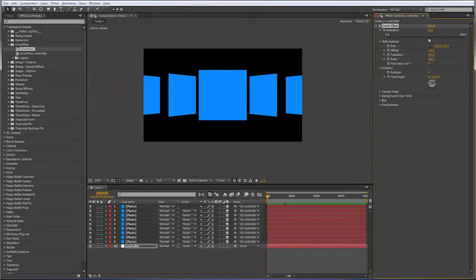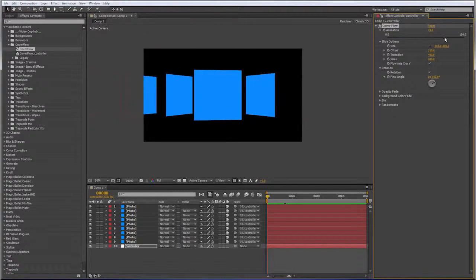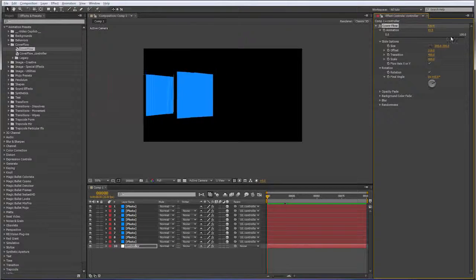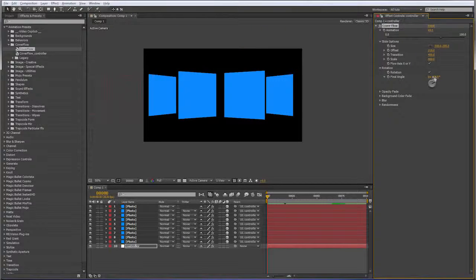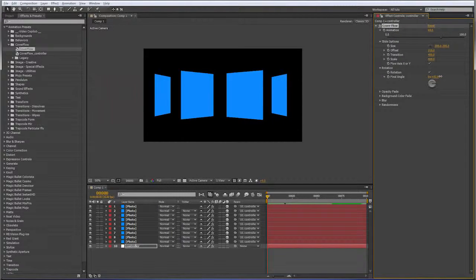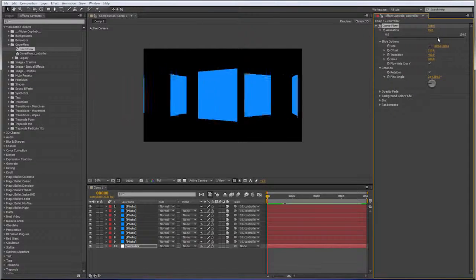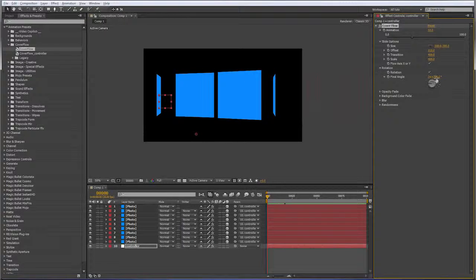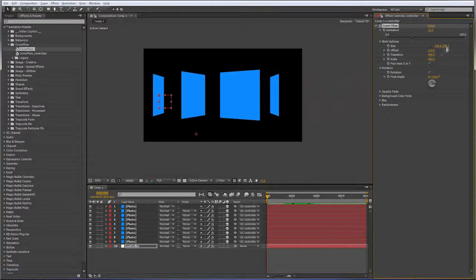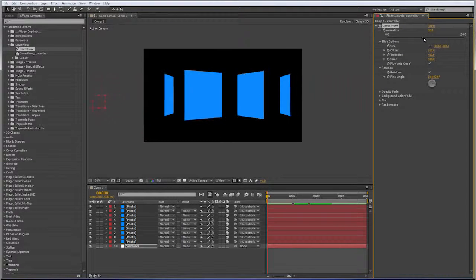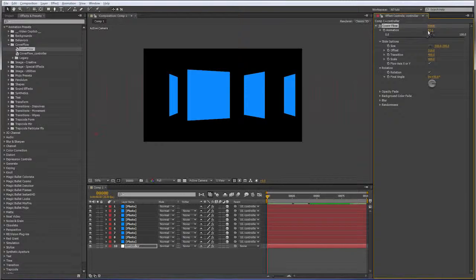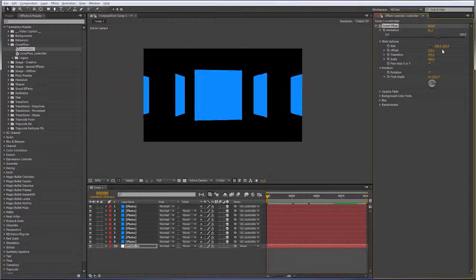And as you can see, every slide gets rotated as soon as it goes further away from the center. And there's also an angle value, so I can go crazy. And as you can see, they now rotate several times. Probably not what you want, but it is possible. Let's go back here to, let's say, 90. And so as soon as they go further away from the center, they rotate to the angle you type in here.